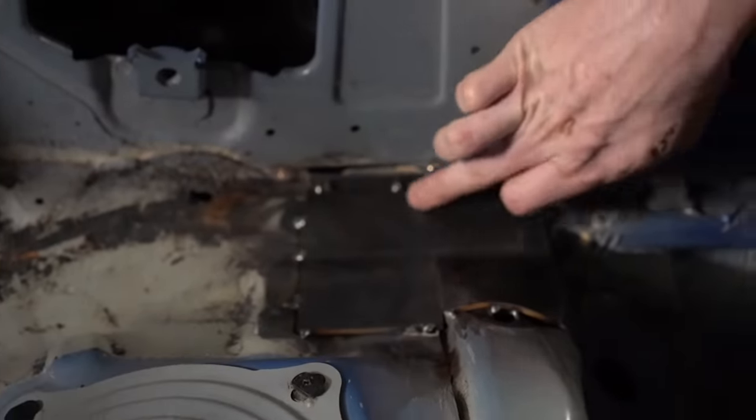Not a problem at all. We take the ratchet strap, we pull the tubes together until both ends touch, give it a couple tacks, and now I know that my left and my right side are identical. So I can go ahead and make two identical pieces here, and they fit right in and land on my marks exactly the same on both sides.